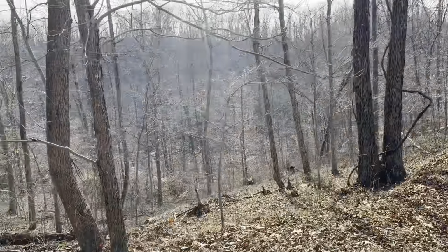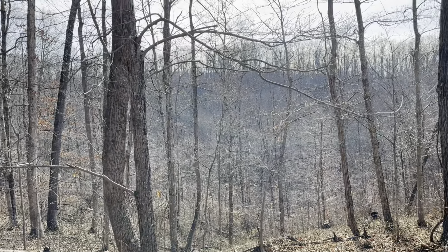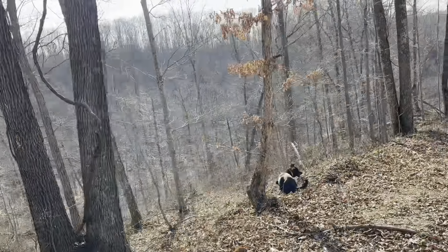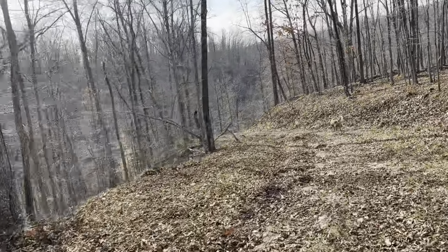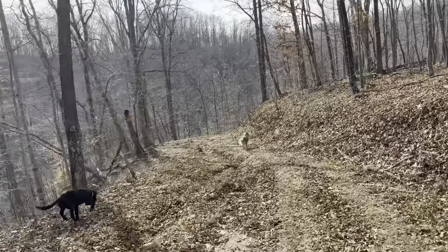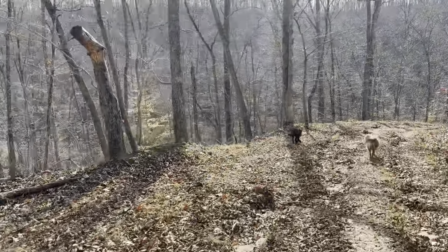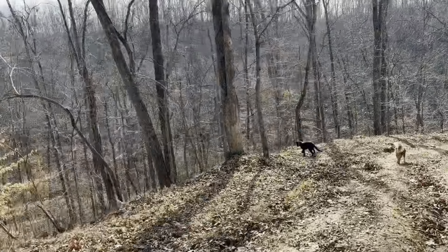I will show you a little bit of the woods here. We didn't go on the other side because it's just woods. But we had timber cut here in the winter of 2017, 2018. And a man named David Wilburn and his son Jason cut it. And we had it not clear cut, I'm sorry. I had that one part clear cut, but we had it select cut everywhere else down to 18 inches. And we were blessed to be able to do that.